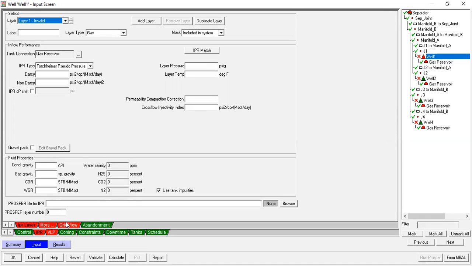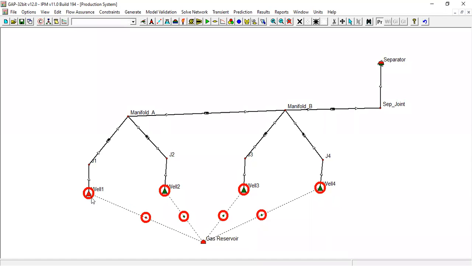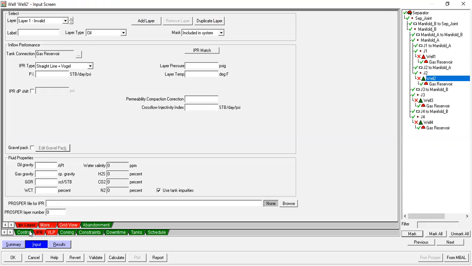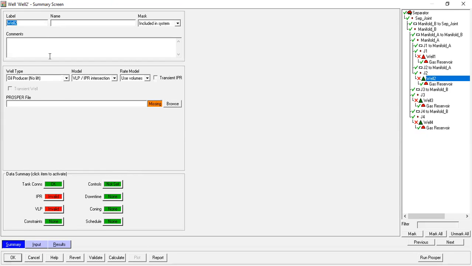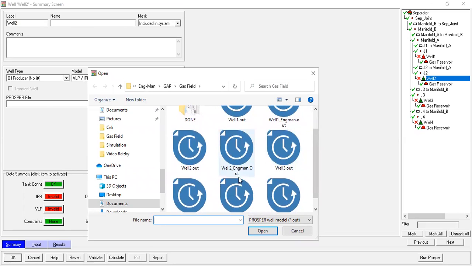I will connect the rest of the 3 wells with the Prosper files first. Click OK. You can see well 1. And I will do that also for well 2, well 3, and well 4. Okay, well 2. Go to summary. Connect with my well 2 Eng-Man.